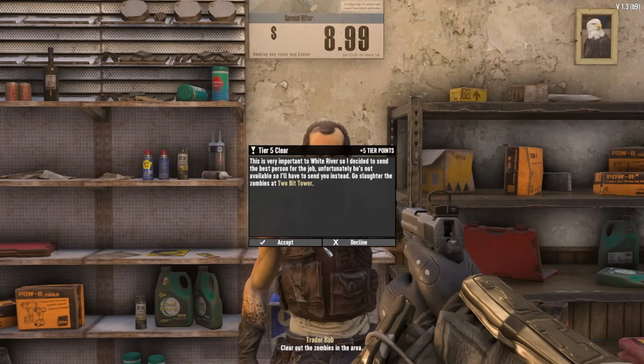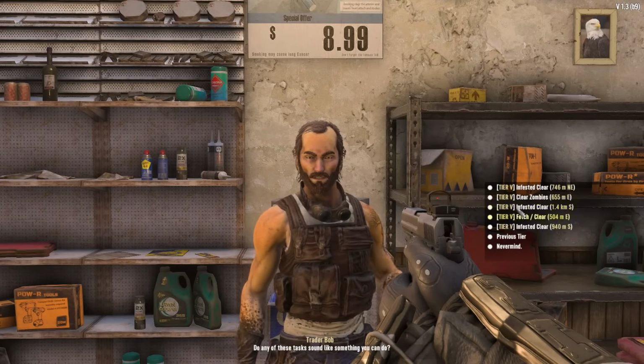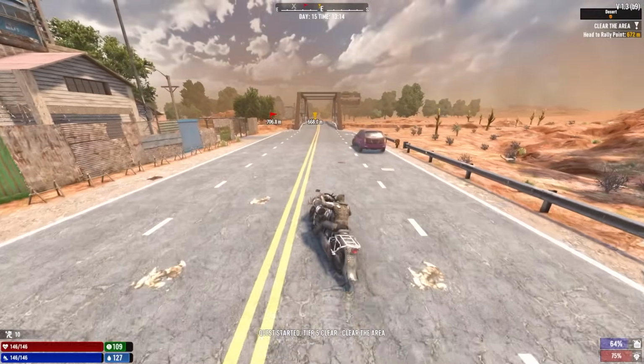Here, have a look. 2-bit tower. Until you take it, I've got a little coin. Minotaur Theater. Oh my god, Minotaur Theater is a nightmare, so I guess I'll take 2-bit tower. Right, I'll go clear out my inventory and I'll meet you guys over at that POI.